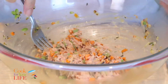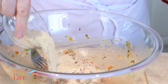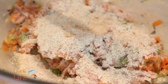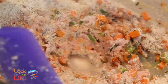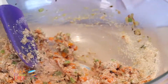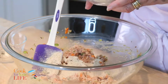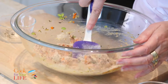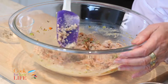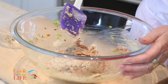Or meatloaf. Right, so now we're going to put in the breadcrumbs. I'm just going to get a spatula for this. These are totally plain breadcrumbs. If you do buy the commercial ones and don't make your own, like these ones are, you really do need to make sure that they're plain and have no other flavorings, because we put in our own herbs and spices, and I only want to have those and not what the manufacturer might think is a good idea.